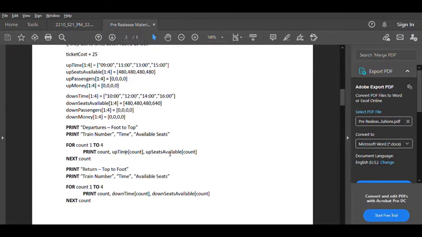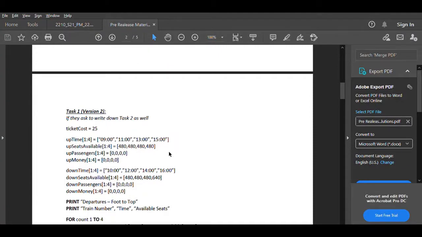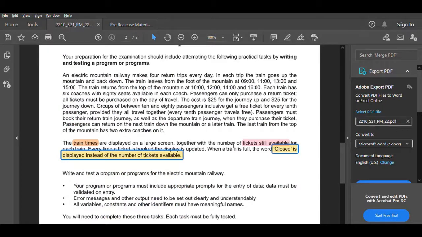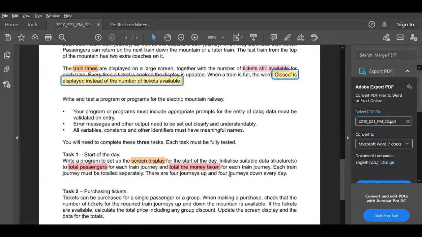Some solutions also made the mistake of displaying money collected as well, but if you look clearly, they haven't asked you to display total passengers or the total money taken. So they are just to be stored as a data structure. They aren't to be displayed on the screen.